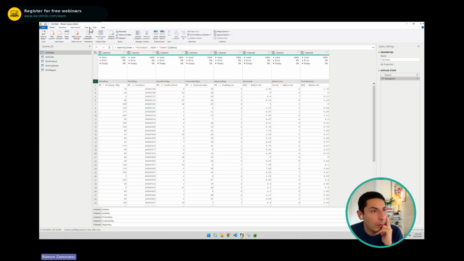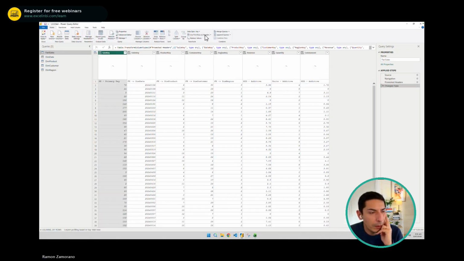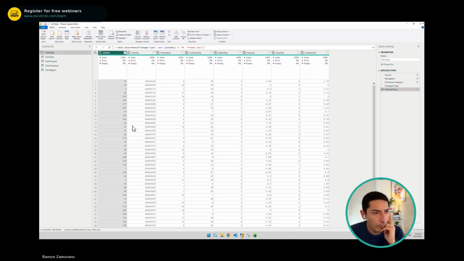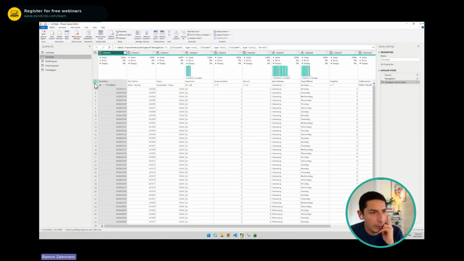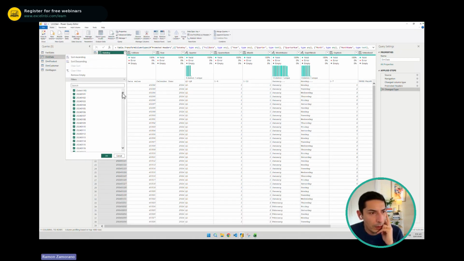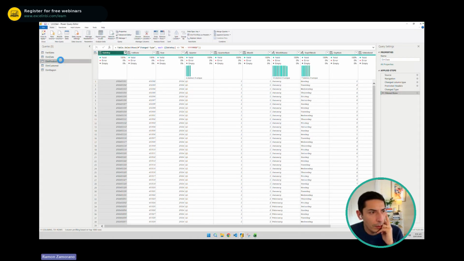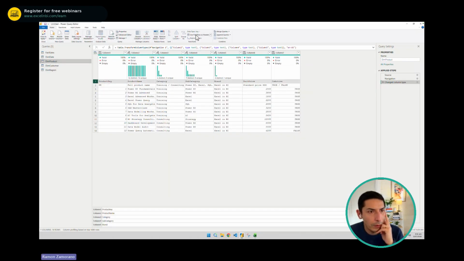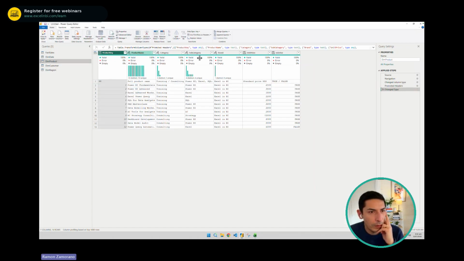So I will select this one, use the first row as header, and also take out the PK, which is not needed. I will do the same here: use the first row as header, and unselect the PK. Same here.